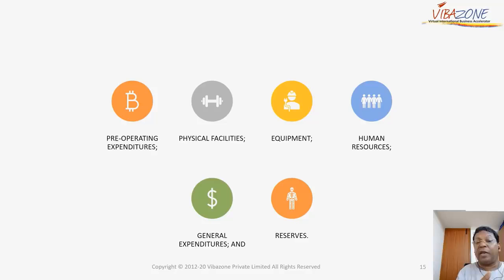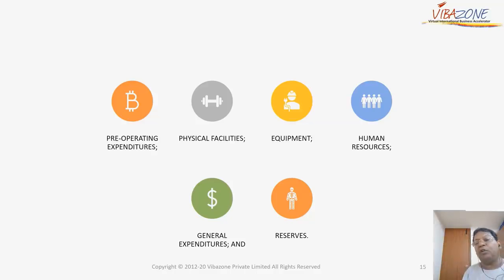Once you've passed that, you need to now work on physical facilities. Some places you have to pay rental. Some places the host institution will not charge you anything. Their contribution would be to give you space. Next thing, you need to look for equipment. So here you need to raise money to buy the equipment. The host institution might give you some equipment. Local industry might also donate equipment. So you need to get a good relationship.